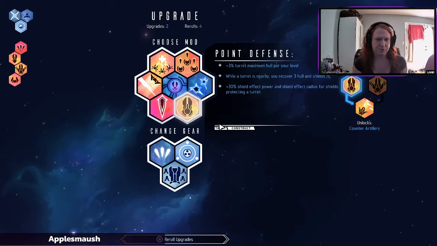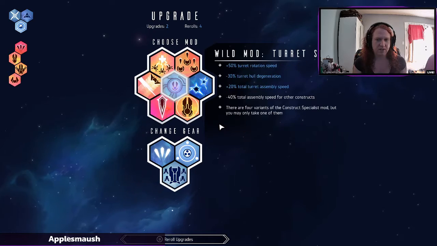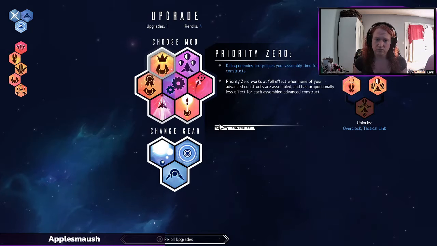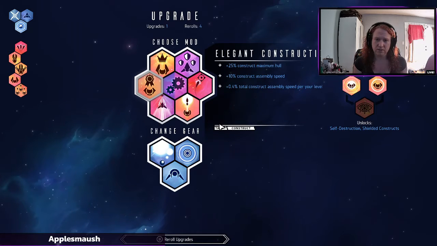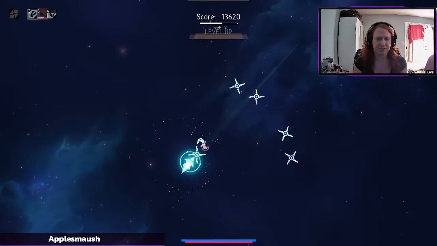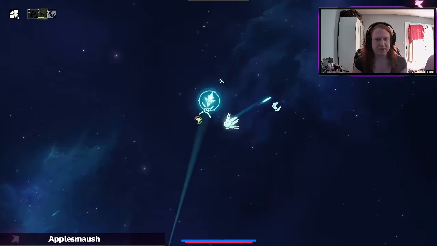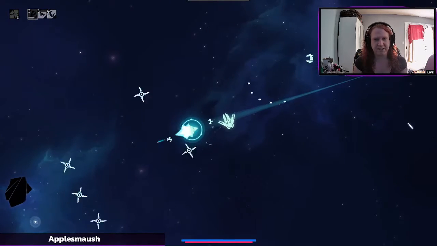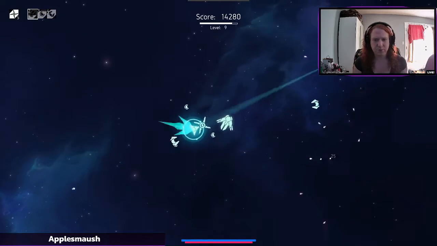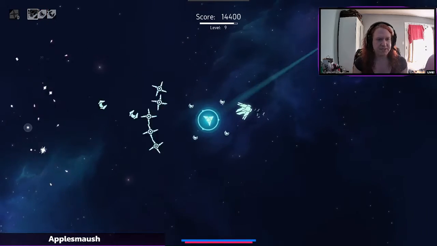Ally regeneration, drones, point defense. Let's go ahead and get drones. And elegant construct. The rockets are good because it gives your drones homing shots. I will put out another turret. Just try to hold center stage with all of our constructs. This is usually what I go for when doing engineer. We've got our 4 drones out.